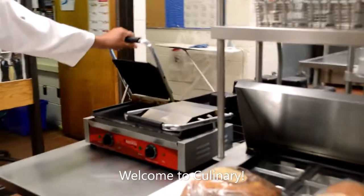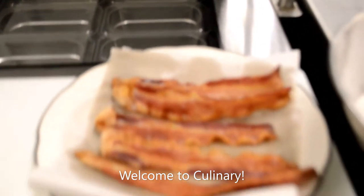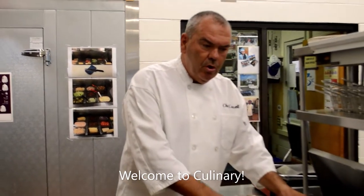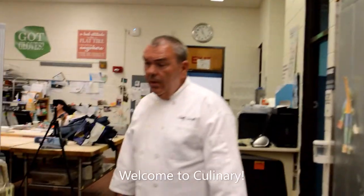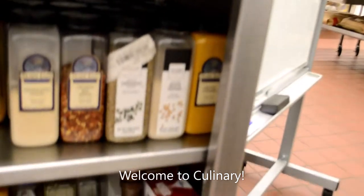We have what's called a panini press. A panini is like an Italian grilled cheese and can vary with ingredients. This is our grill station — when we're operational, all of our sandwiches and burgers come out of this station. We make our own bread, but I've got a beautiful loaf of marble rye here and some brioche. There's some fresh cooked bacon too. Over here is our industrial toaster and our spice rack. There isn't too much you can think of in terms of spices that we don't have. We use a lot of fresh herbs, but we have dried herbs as well.